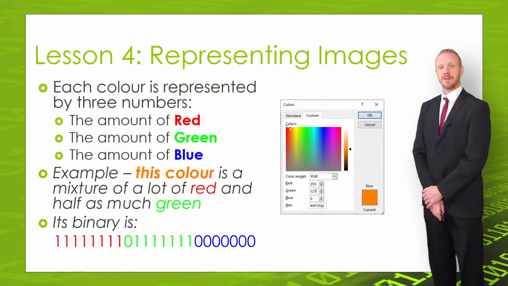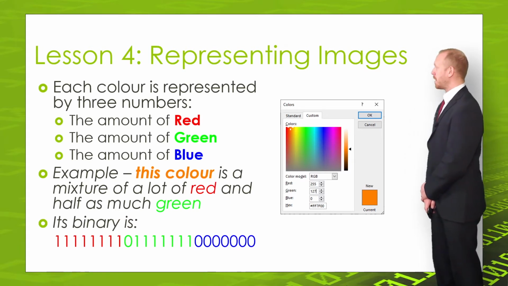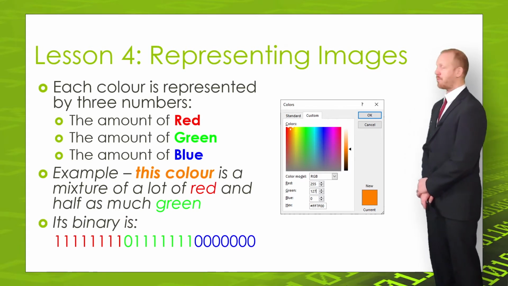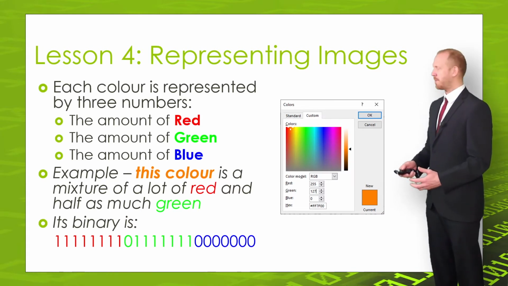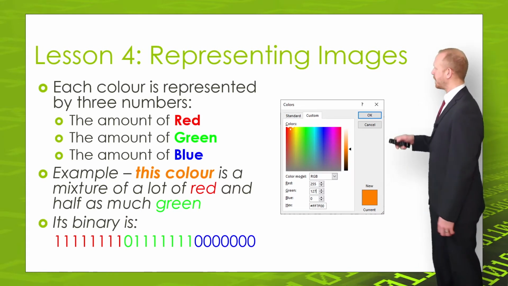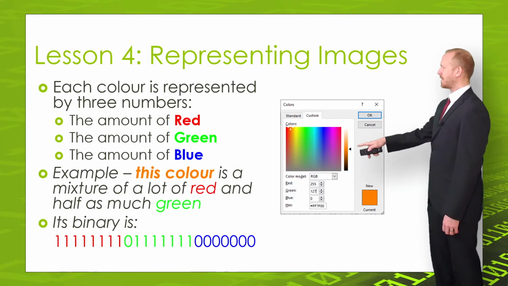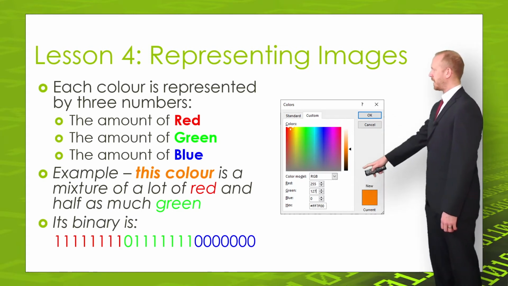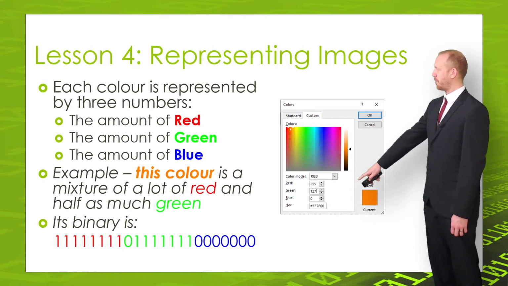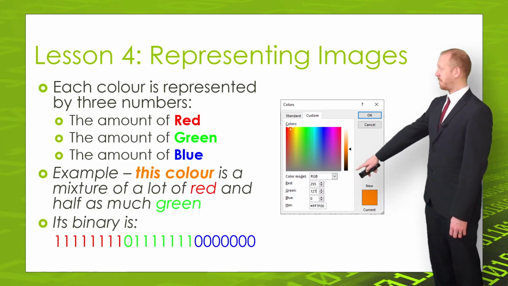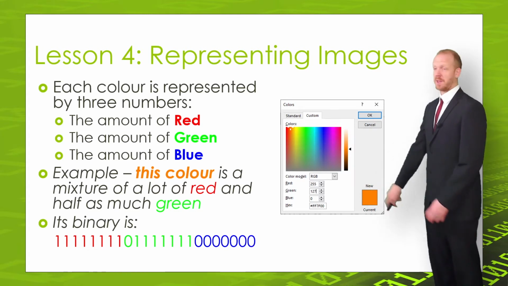Each of those colours that needs to be stored for each pixel can be stored using RGB, red, green and blue, because when you're mixing light, red, green and blue light can be mixed to make any colour. So for example on this one, that orangey colour is made up, as you can see here, from having full red 255, half green 127 and 0 blue, and that mixes to make that colour. So the binary for it would be that. 255 in binary, 127 in binary, 0 in binary.